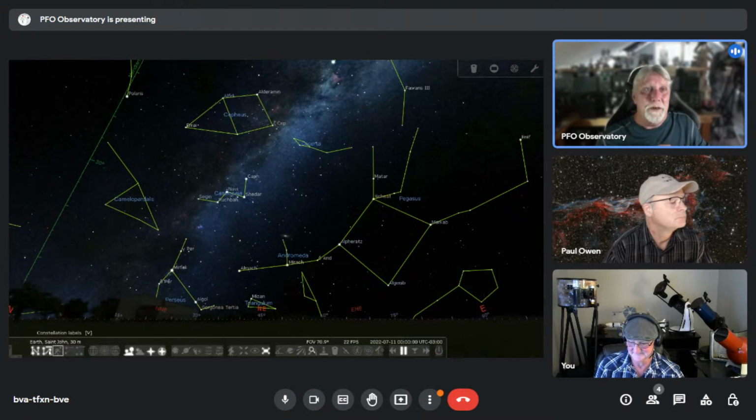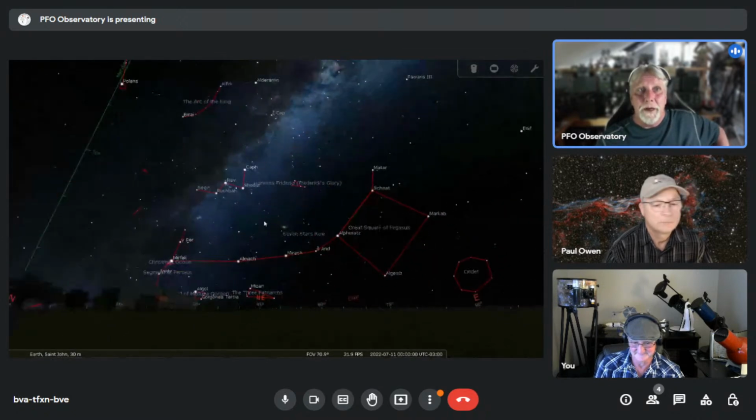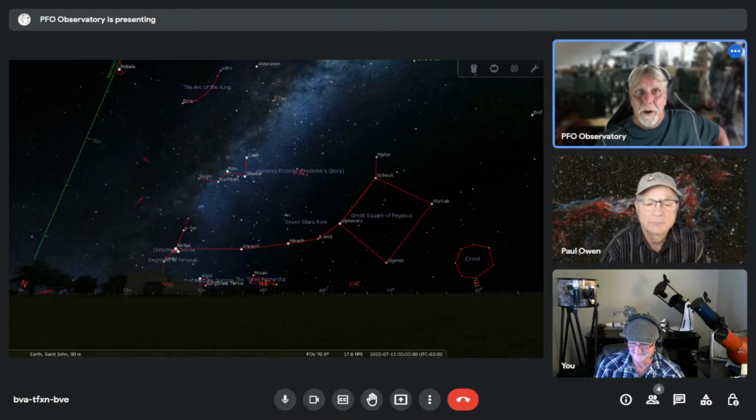Yes, I suppose you could use it as an asterism, but if I was to look at asterisms alone, and I'll pull up just those, in this area between north and east at midnight is some really cool stuff. Again, there's the Great Square of Pegasus. Now, you're not going to see that in binoculars, but you'll see it naked eye. Here's one that I never looked at, but I came across, called the 7 Stars in a Row. 1, 2, 3, 4, 5, 6, 7. That's pretty cool. I'm going to go look for that one myself with the naked eye and see if I can catch them all.